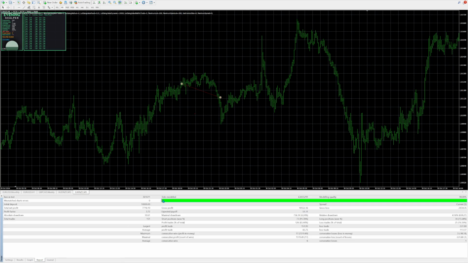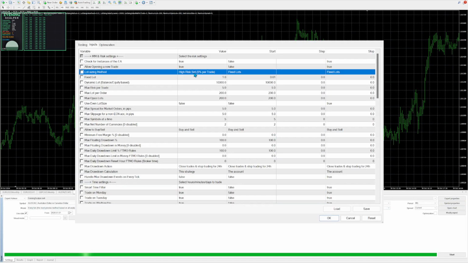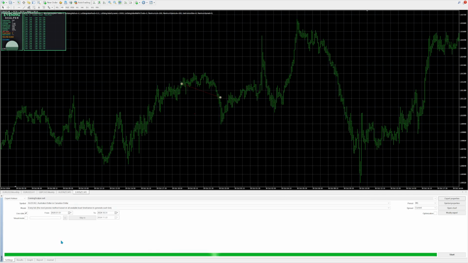Okay, that's another good result. Good amount of profit, 83% profit trades, high profit factor, minimal drawdown. I mean, 4% drawdown using, how much risk were we using? 5% per trade. I mean, that's super impressive. Probably one of the best scalping EAs I've ever come across, to be honest. And I have been doing this a long time.